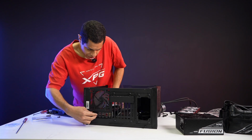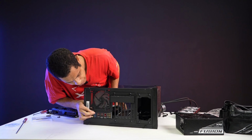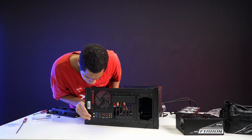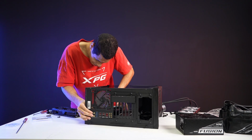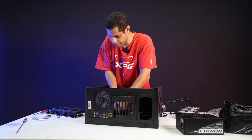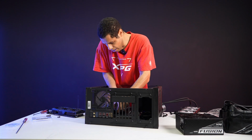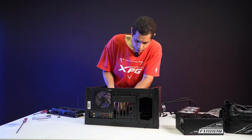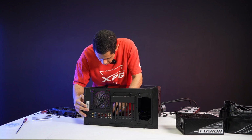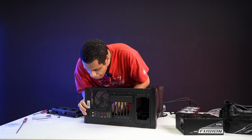You just got to match the motherboard to the back grating. I can't remember the name for this thing, the motherboard track or whatever. I cannot remember what it is called. Come on, there we go. Yes, okay, here we go. Now we're getting where we need to be. So you just got to match that up nicely.